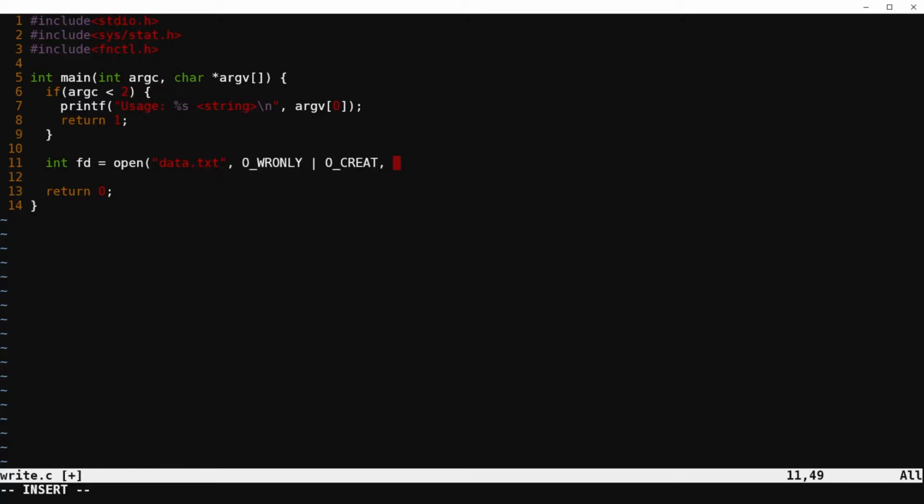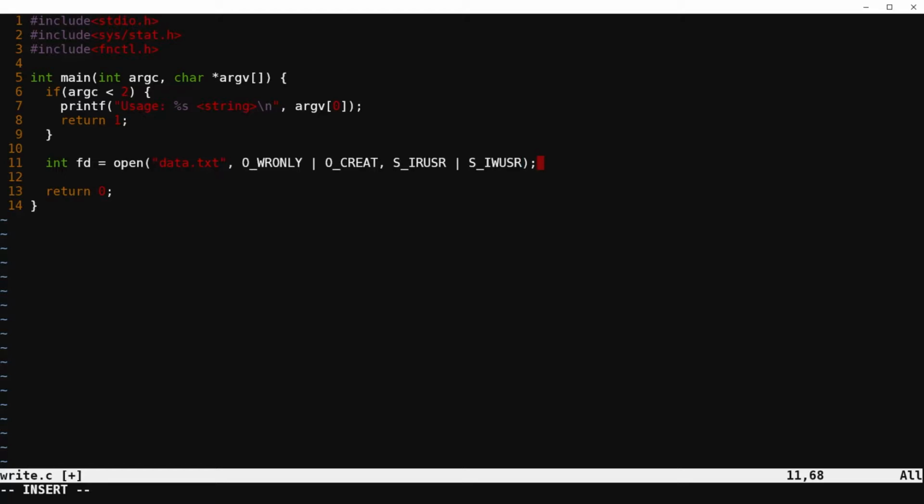And the third parameter are the mode bits that we want to use. In this case, it was S_IRUSR, and OR it with S_IWUSR. That gives this file the read and write permission when it's created for the user alone.